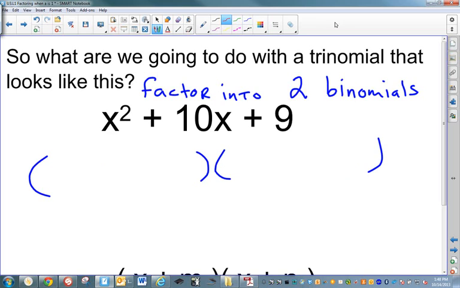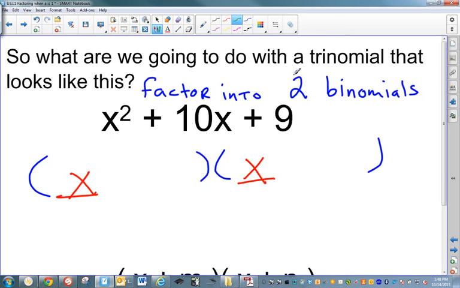So then, remember, we're undoing the distributive property. So look back at all three of your bell work examples. How did we get the x squared, the n squared, and the t squared? What had to go right here and right there? Right, our variable went there. When it was n squared, there was an n and n. When it was t squared, it was t and t. In this case, it's x squared, so it's x and x.